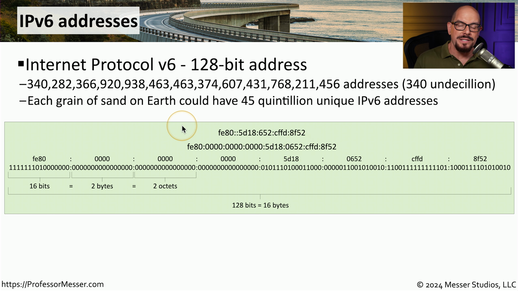If you wanted to view this in a binary form, you can see that we have the representation of that same address listed in binary. You can see here that each section of an IP version 6 address that we separate with colons is 16 bits in length. You can see the 16 ones and zeros listed in each one of those sections. This also means that each section is 2 bytes in length, and you may also see it represented as 2 octets in length. So in total, the IP version 6 address is a total of 128 bits or 16 bytes.